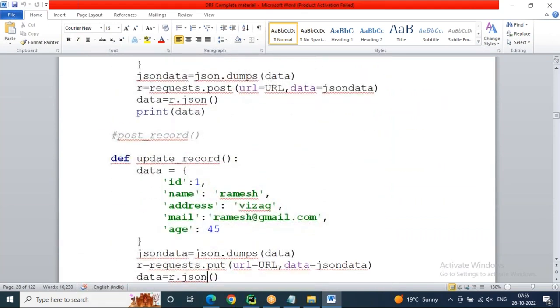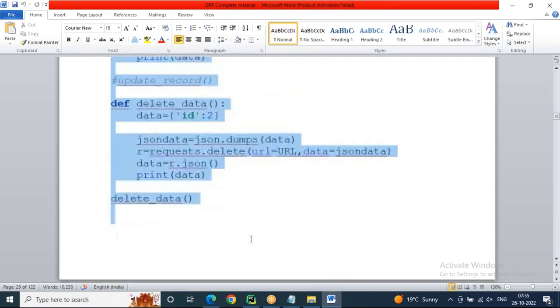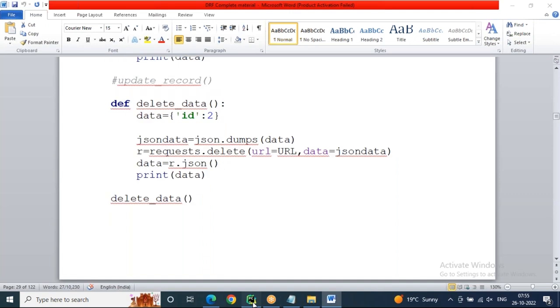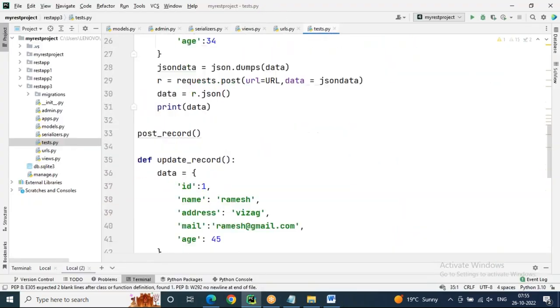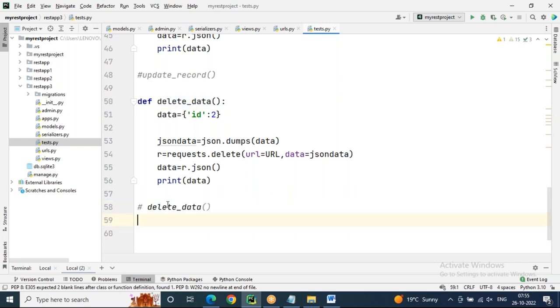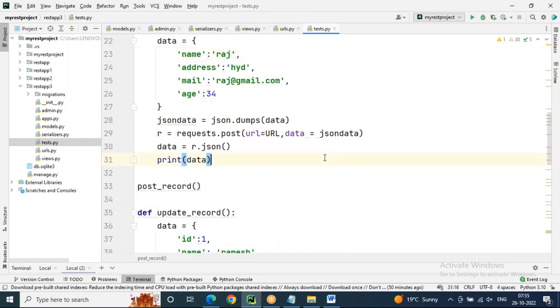Post record is okay, and update and put also I can do. I'll try to match with this. Post record only is inactive.